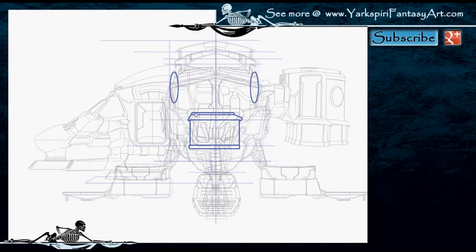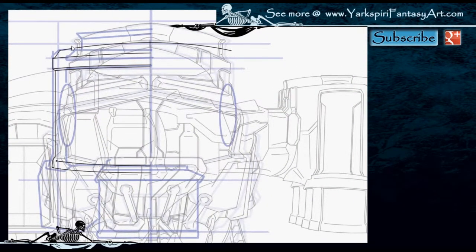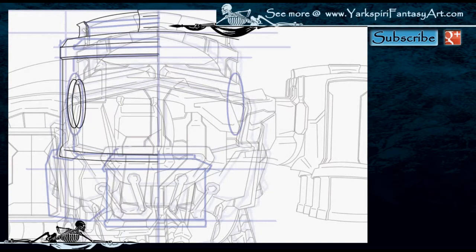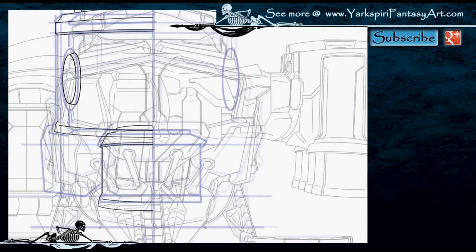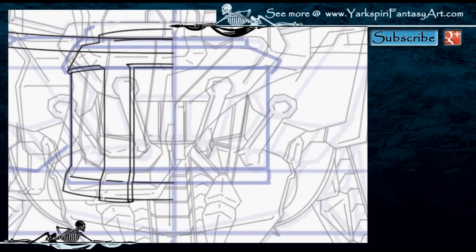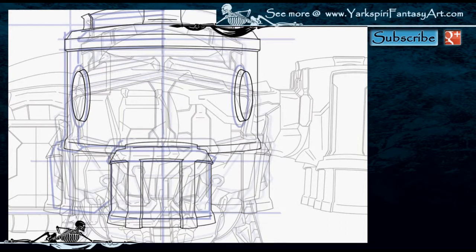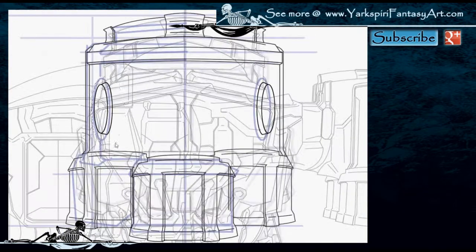Okay, so just start on the back view. I will be duplicating the engines that I had drawn from the front view simply because they are mirrored on both sides structurally, so there's no reason for me to redraw it from scratch. So I'm just working out the ellipse shape, as you can see. Just working on half at a time and then refining the shape, and I'm just duplicating once again the engine and using a mask so that I can mask out areas that would actually be hidden by those engines.